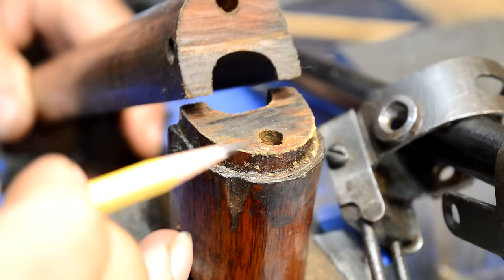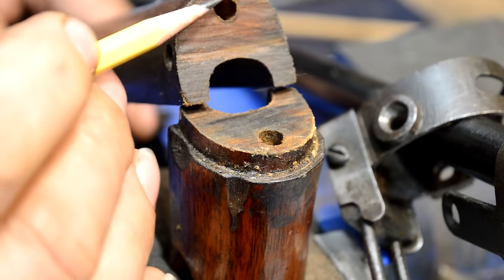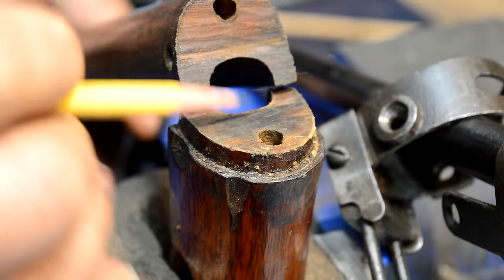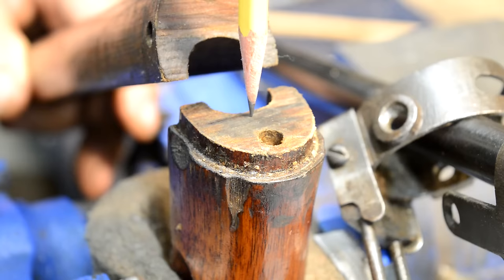We'll get to that. We could reinforce through this cleaning rod hole, but I'm going to choose not to. We're going to reinforce up right here where the pencil is, down this axis.